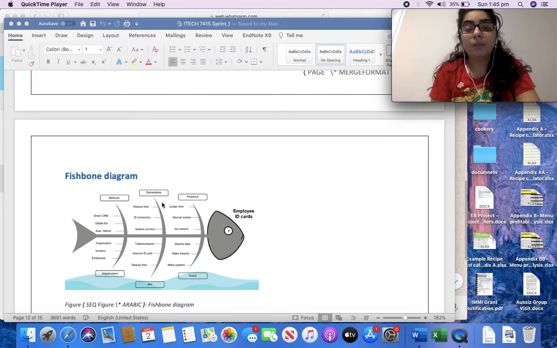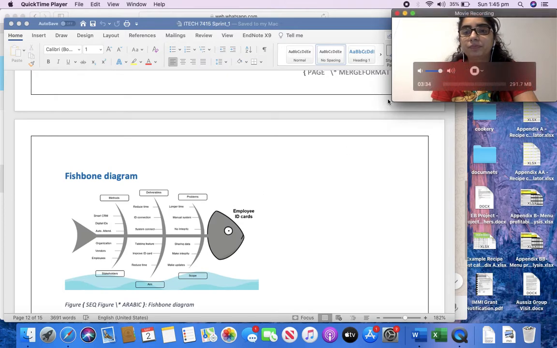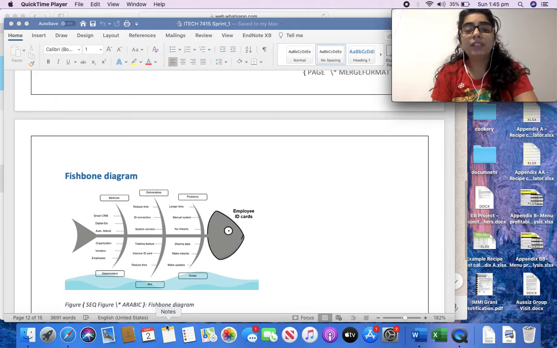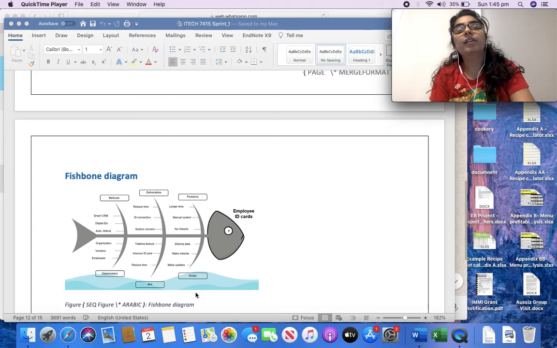The problems are longer time and a manual system. And the scope is that it provides transparency, integrity, less time, easy access to information, and a quick response in every solution.